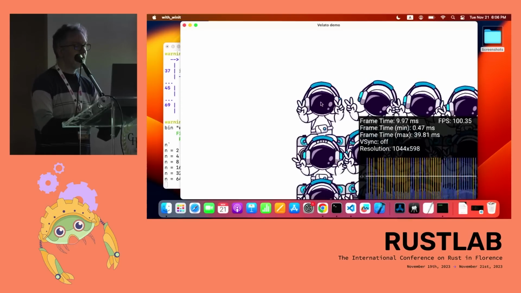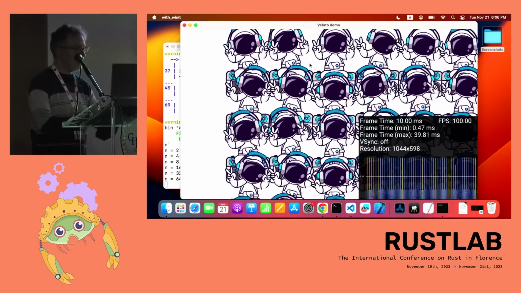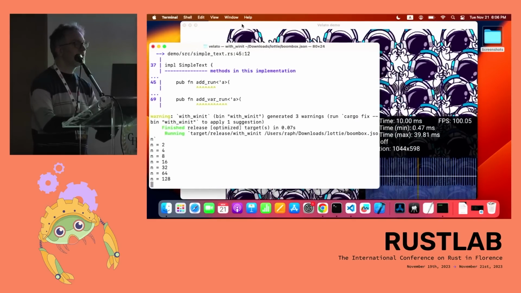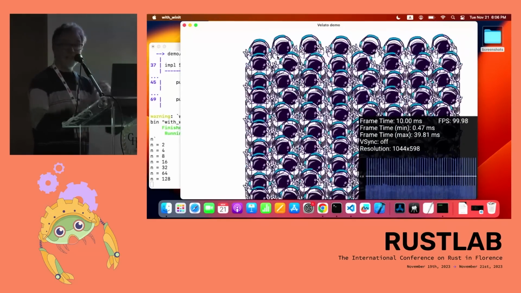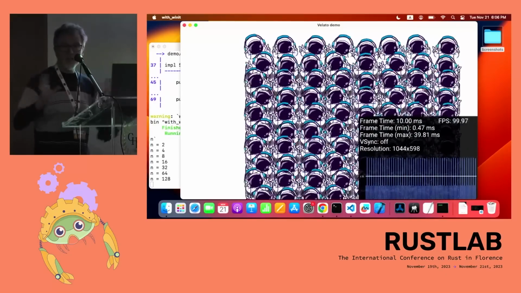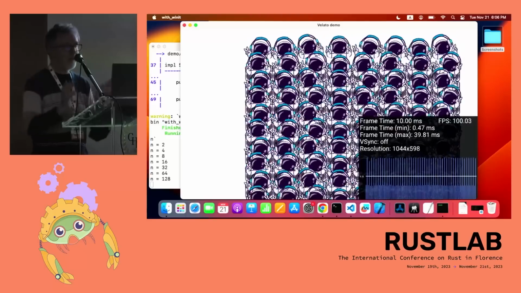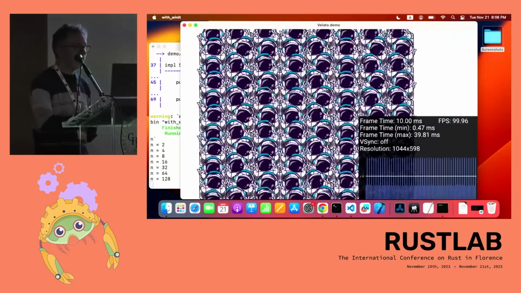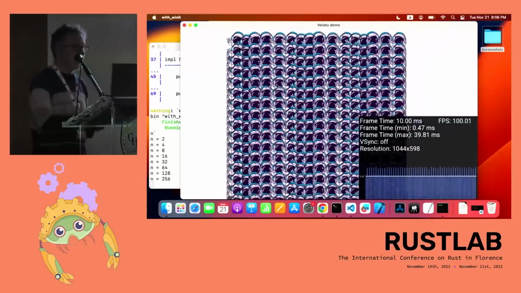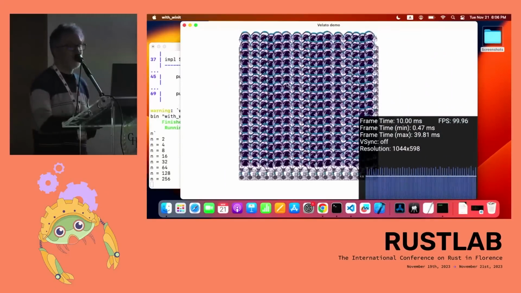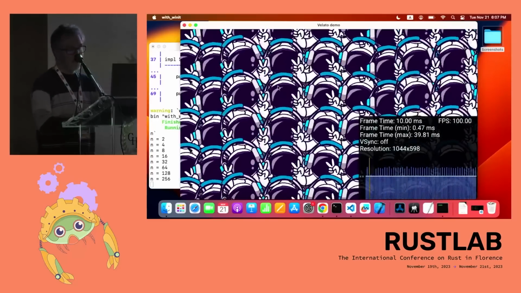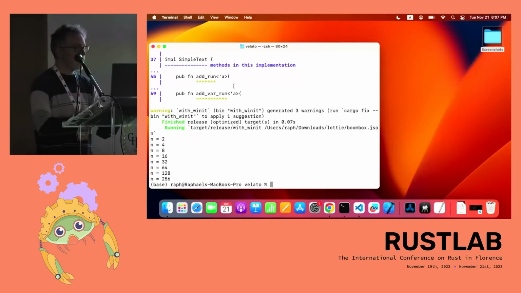But I'll show you a different way to scale the performance. You can see the N in the terminal, the 128 instances of the animation. And you can see they're all offset by time. So this is all completely dynamic. If we had an animation file that was not just copies, you'd still do it. So up to 256 instances, and it's still completely 100 frames a second with the VSync turned off.